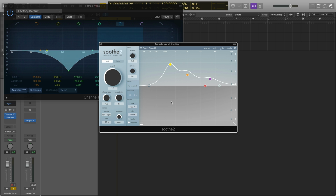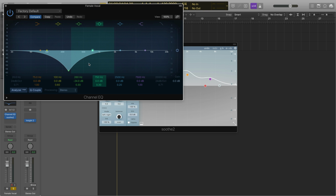And so that's why this plugin exists, I think, to listen for and dynamically suppress resonance on its own so that you don't have to scrub around the frequency spectrum annoyingly. No one wants to do that, listening for sourness or harshness. Nobody wants to do that. So I think in many ways, Soothe 2 really delivers on that new generation of resonance suppression. It's something we're all going to have to do, especially for beginners, if you don't know how to listen for this stuff and suppress it without hurting the vocal, or even advanced people that just want to move on and do more fun stuff.